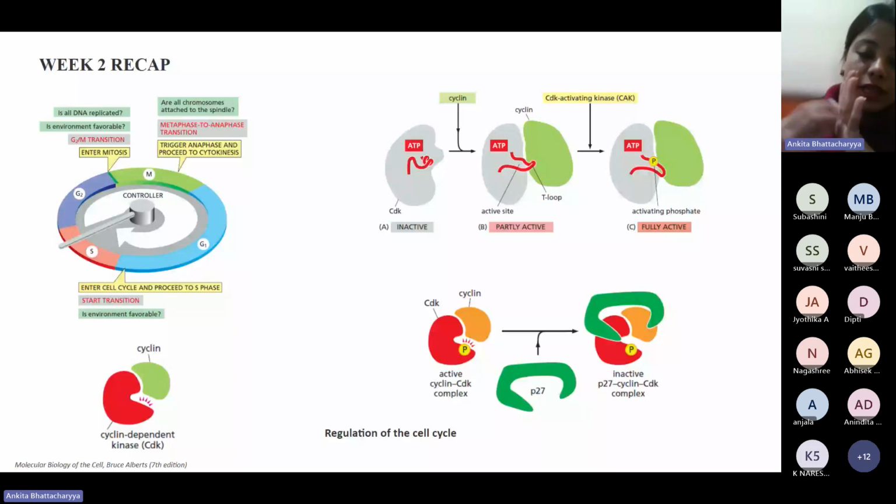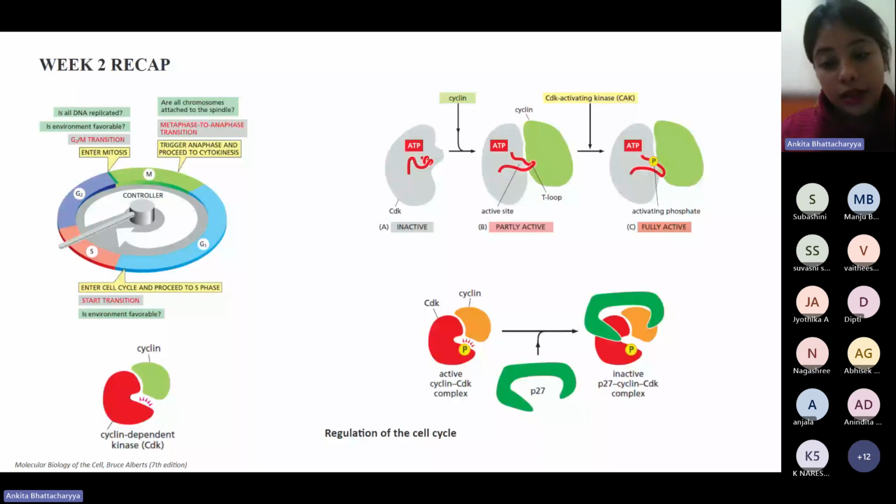So at this step, there is MAD2 protein which attaches to each and every chromosome, and only after MAD2 has signaled to the cell that there is complete attachment of spindles, only then will the cell proceed towards anaphase. So the transition from metaphase to anaphase is not default. There are multiple cases where cells get stalled at metaphase until and unless this attachment has been perfectly and accurately carried out. And this particular transition is known as the metaphase to anaphase transition, which is very, very crucial.